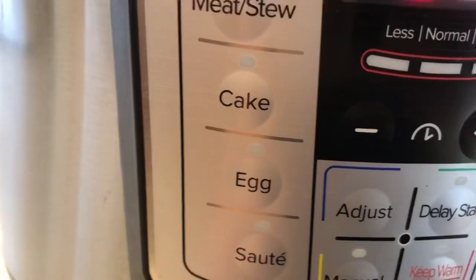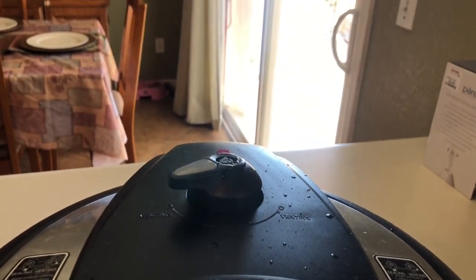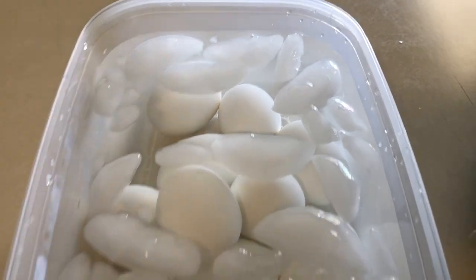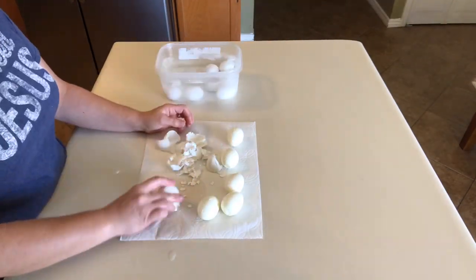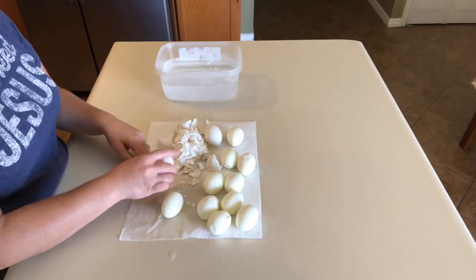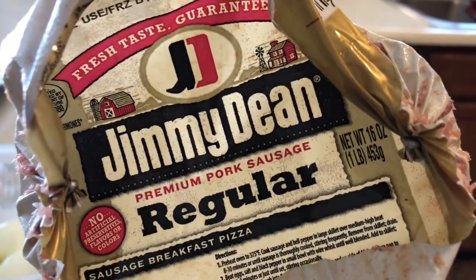Next up is boiled eggs. I always put one cup of water in my Instant Pot and cook them for around three to four minutes depending on how many eggs — I cooked a dozen this time. I always get my ice bath ready because after the Instant Pot is done, I throw them in the ice bath for around five minutes. I like to peel my eggs ahead of time so it's an easy quick grab-and-go before work. Half of those eggs I used for a recipe coming up, and the other half I threw in baggies for people to just take.